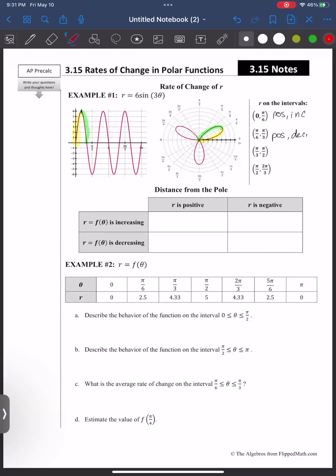My next bit is from pi over 3 to pi over 2, which is going to be on my section here. It looks a little bit different because it looks like it's going towards the 3 pi over 2, but it is essentially still on the same area. So this is going to be negative, because it's now in the negative section, and decreasing. And then my last segment goes from pi over 2 to 2 pi over 3. So it's going in this direction. It is now going to be negative, but it is going to be increasing.